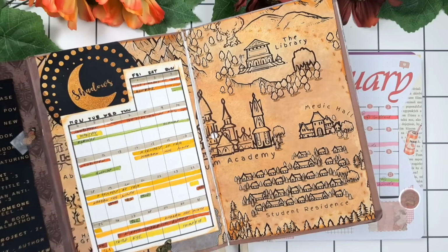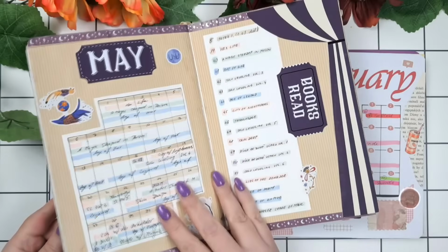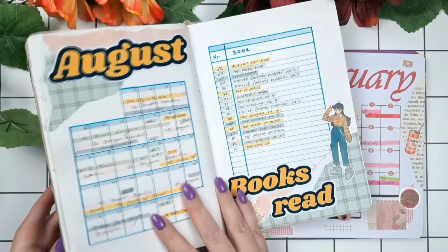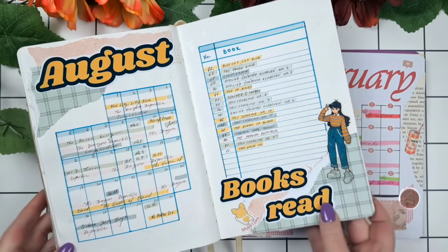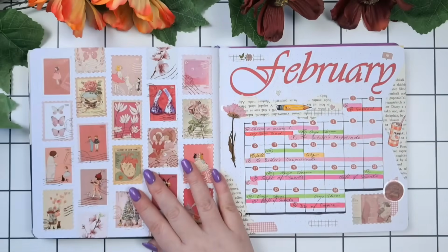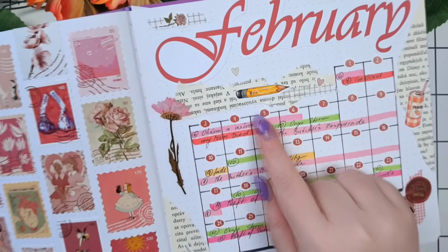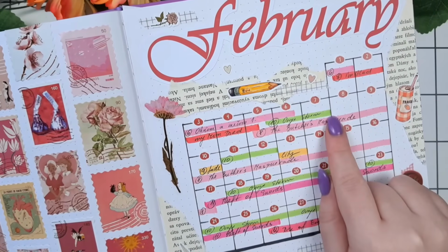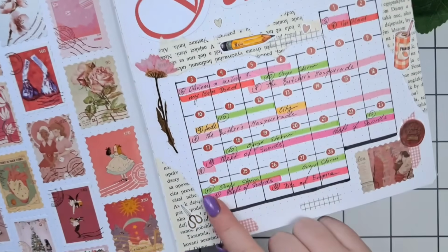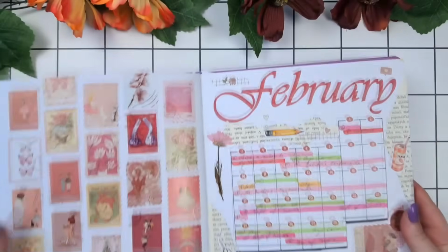One small thing that made this less confusing or overwhelming is the way I color in the days. I try to keep each book in the same line, and on the first and last day of reading the book, I do not mark the whole width of the box. So, for example, here with Onyx Storm, I marked only the small part on February 5th, then continued on 6th and 7th, then I had a pause and read it later, so I colored in those lines fully. I did not finish it in February, so the line will continue in March as well.